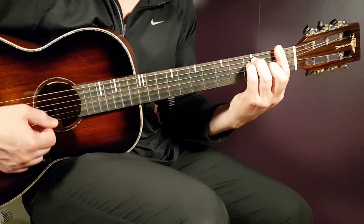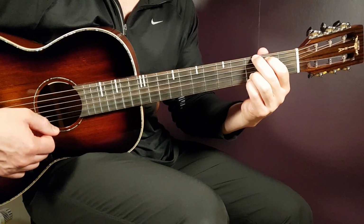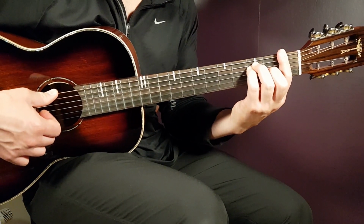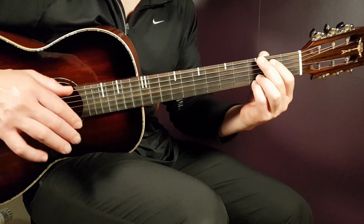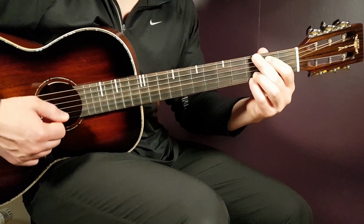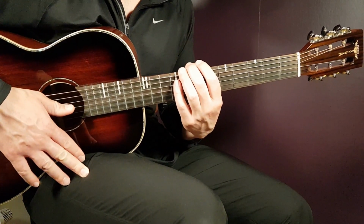1, 2, 3, 4, 1, 2, 3, 4, 1, 2, 3, 4, 1, 2, 1, 2. And then the second half of it, how it continues, is again F8, then G5, and then a pause. So F8, 1, 2, 3, 4, 1, 2, 3, 4, 1, 2, 3, 4, 1, pause. And that pause builds up for the chorus that we just learned before.